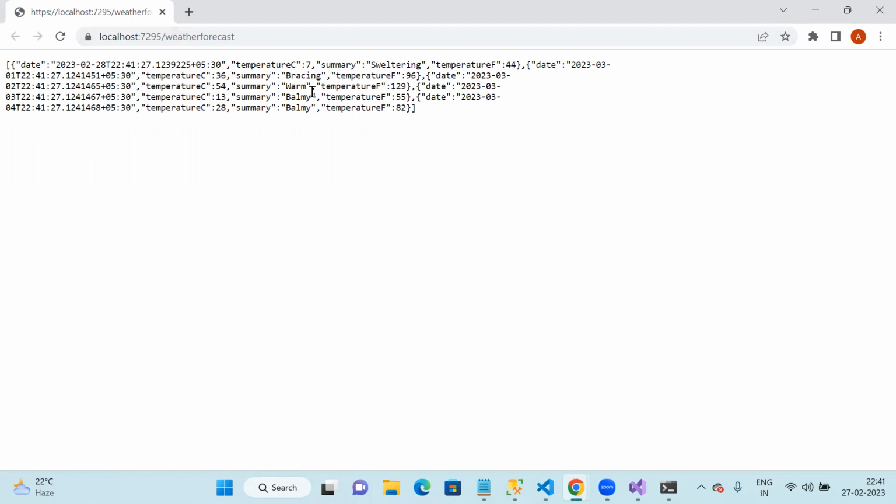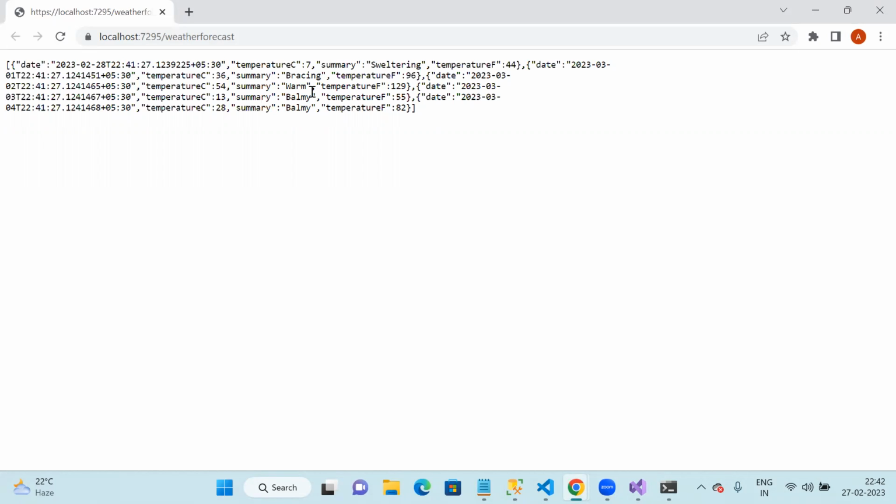Now, if you want to implement Swagger instead of going for Postman, because in Postman you can either use the web application or install Postman in your system. But nowadays we have a better option, Swagger UI. Whatever API you are creating, when you run it, you can test it from Swagger only.